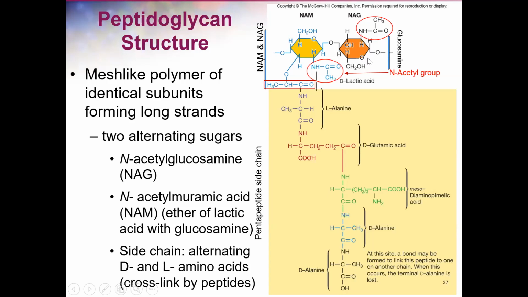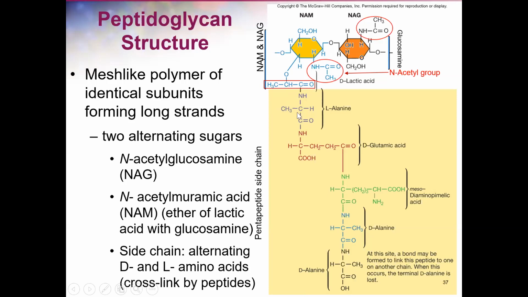Another one is N-acetylmuramic acid. It's the same: you can see you have an acetyl here, 2 carbons, carboxyl. Then they have a sugar. Then the other one is lactic acid. We know lactic acid has 3 carbons, carboxyl. So these are 2 major structures, the so-called NAM. So here we have NAG and NAM.